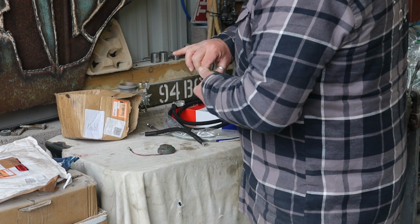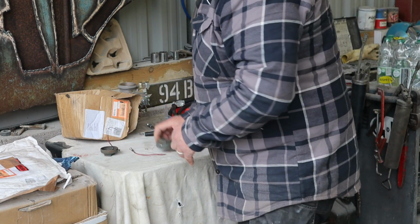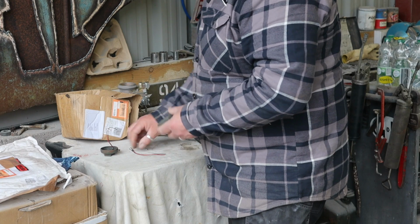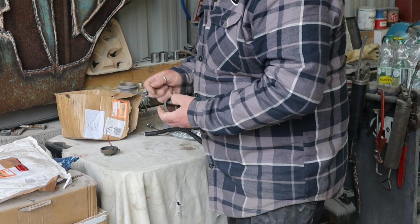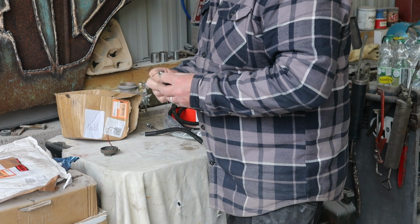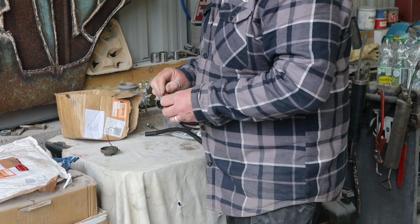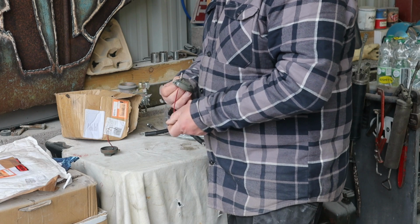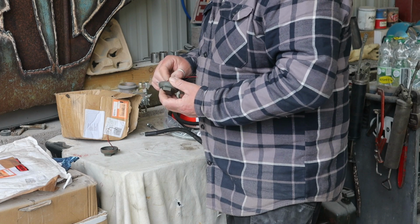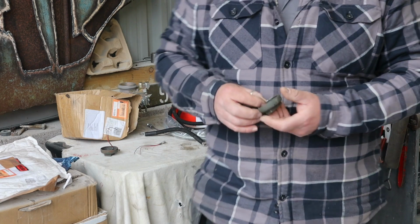I suspect someone's going to go, oh, I wouldn't have done that to my original side lights. But I've got to be fair, when I've been wandering around all the auto jumbles, I've seen a fair few of these. So, not the end of the world, if I want to. In actual fact, are these supposed to be chrome? I don't think so. So, there you are. Oh, now that's going to be a pain. I'm going to have to file that off. It's a little bolty bit sticking up.